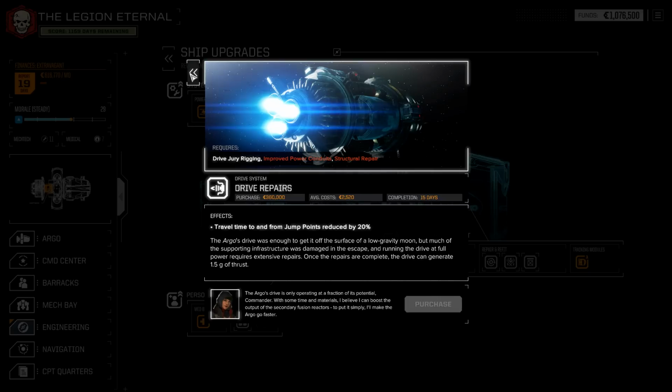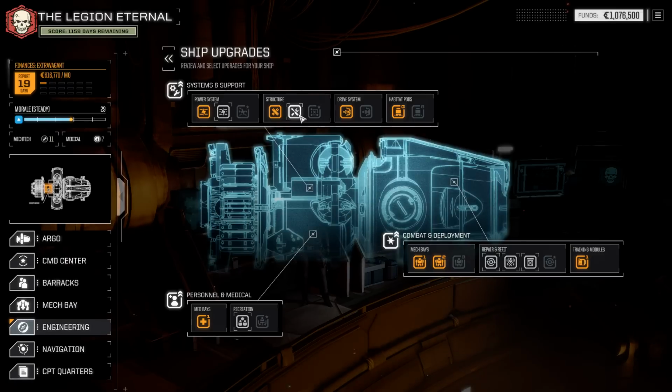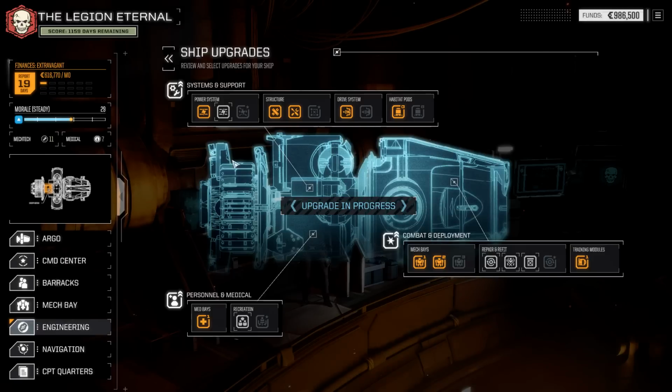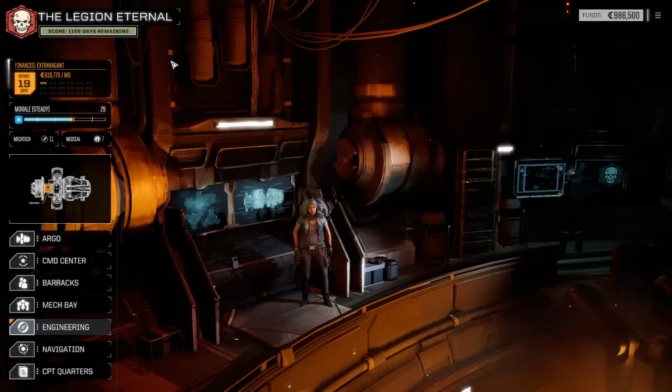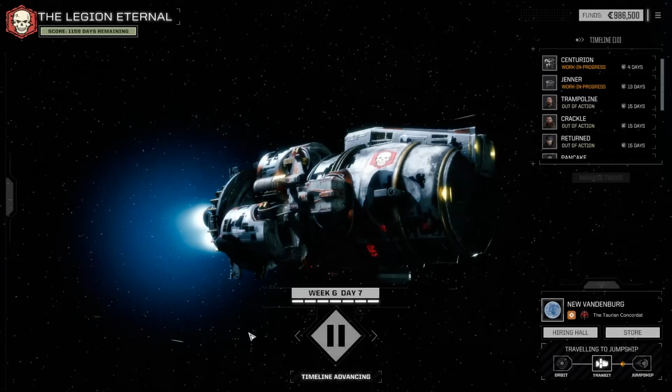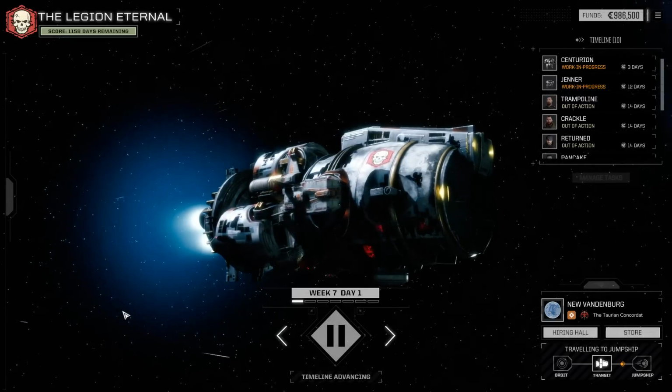So, improved power conduits and basic structural repair. This is only 90k. Yeah, do this. It'll take a bit, but we'll get it done. Doesn't do us much good to have all of her fancy engineering work going if we don't have any bones to hang it on, right?